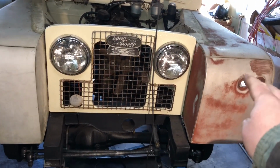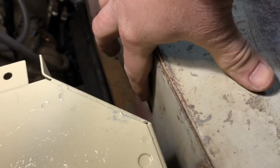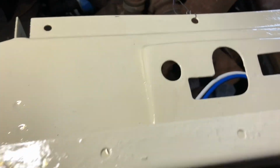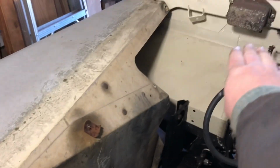So there's our turning signals here in the front. Now we have our holes right here that are coming through from the lights. Then over here, here's the light coming through. So now I can tell how long the wires need to be to come to here, because I'm going to make little connectors here to connect to the wires that are going to go up through here, along inside here with the headlight ones. Oh, here they are. They're kind of sticking out here. So with the headlight wire, I'm going to have them come over to here, and then this wire will come out to here and connect to them, and then follow the fender over to the fuse box.